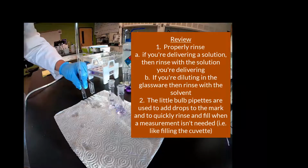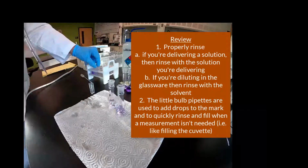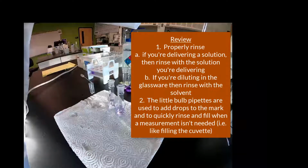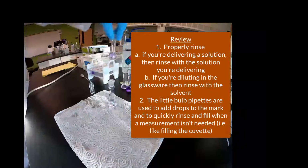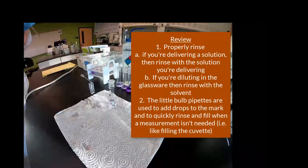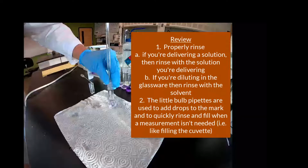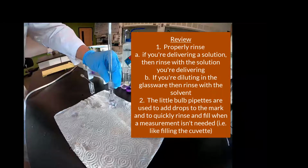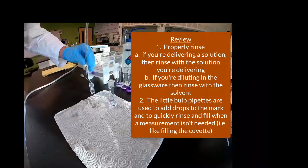So in summary, you need to properly rinse. If it's the glassware that's delivering the solution, like the volumetric pipette, then you rinse with the solution you're delivering. If it's a piece of glassware in which you're diluting, like the volumetric flasks, then you rinse with the solvent you're going to dilute with. The little ball pipettes are used to add drops to the mark when you're trying to get right to the 10 mil mark on those volumetric flasks. It's also great for just rinsing and filling the cuvettes because there's not a set mark you have to go to. You just have to get past the optical glass. So that's a good use of those.